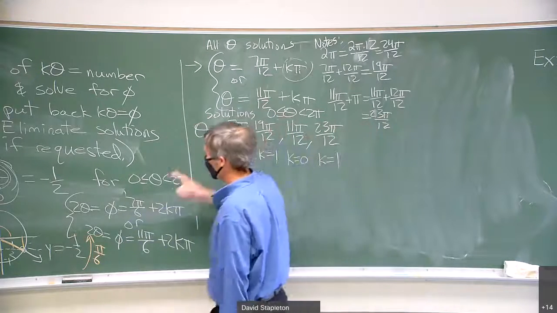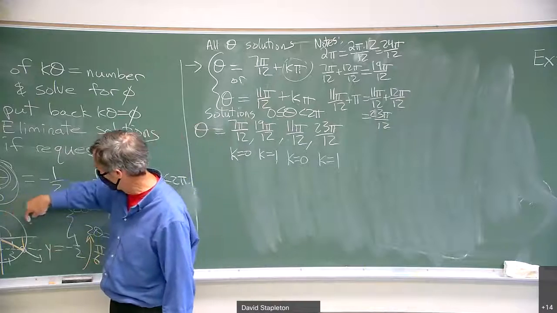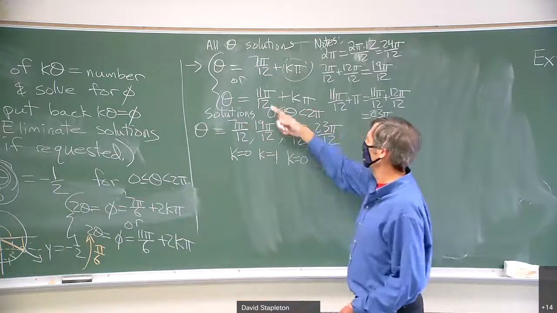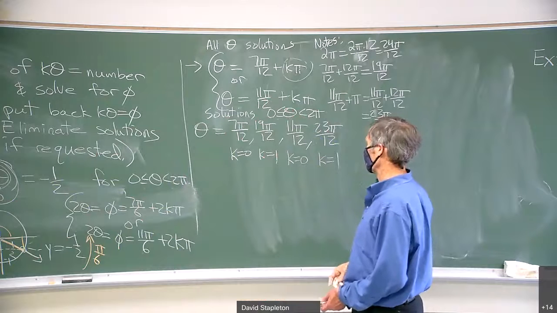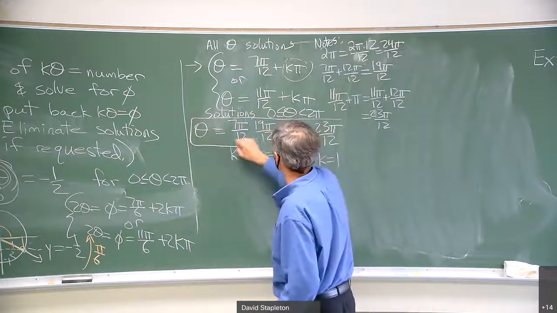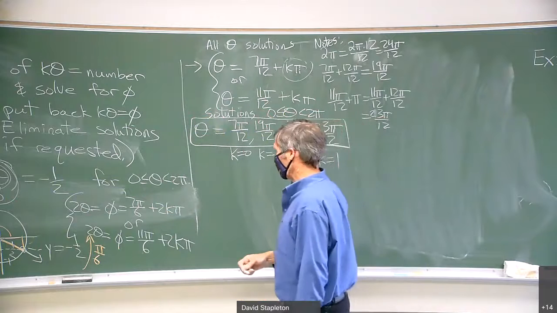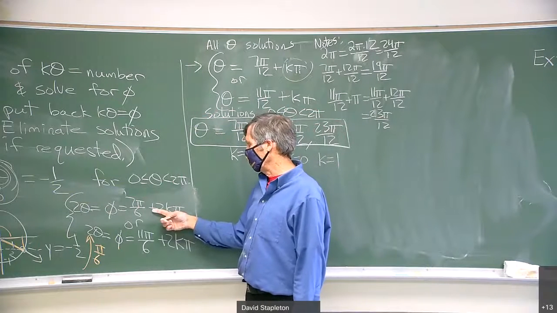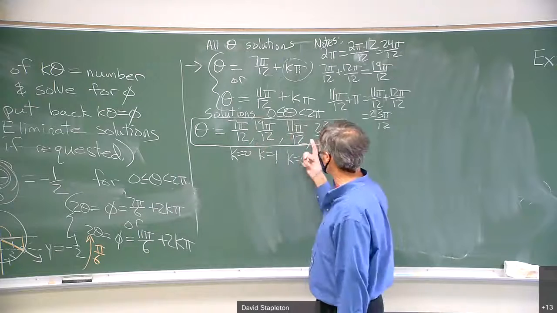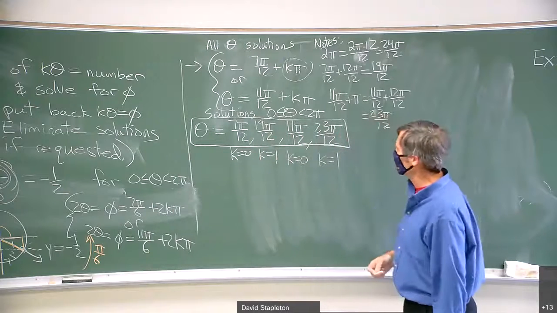But instead of using 11 pi over 12 here, I would have been adding to minus pi over 12. I don't know if you can see it all online. But you might have to pick different values of k, but by trying all values of k, you come up with all solutions. And now, aren't we glad we didn't restrict phi to be between 0 and 2 pi and get only 2 solutions? There are 4 solutions. We found all solutions throughout the x's.